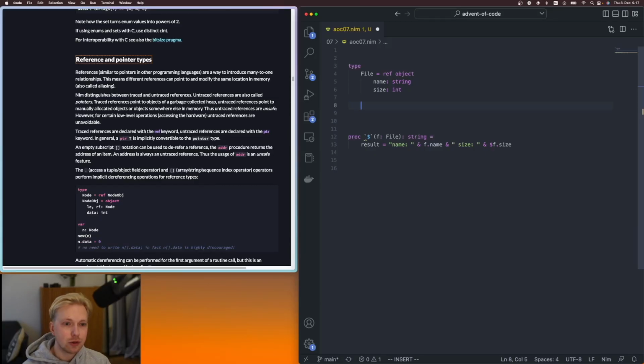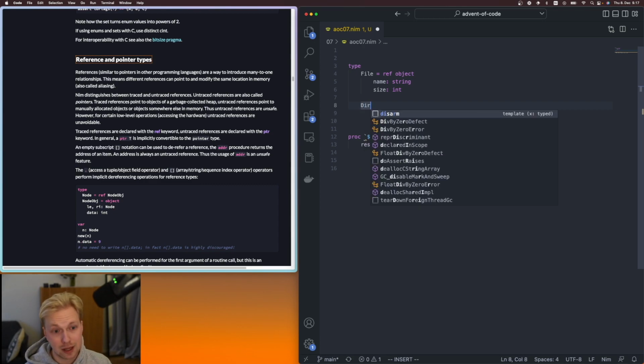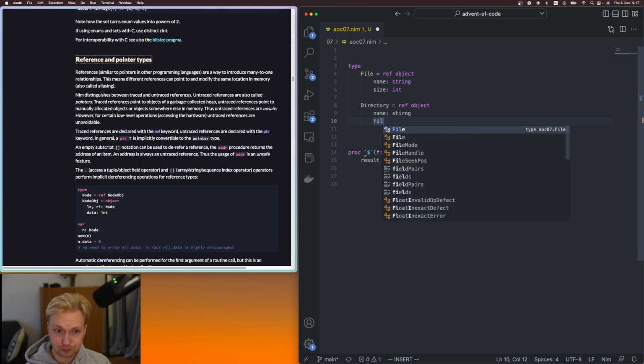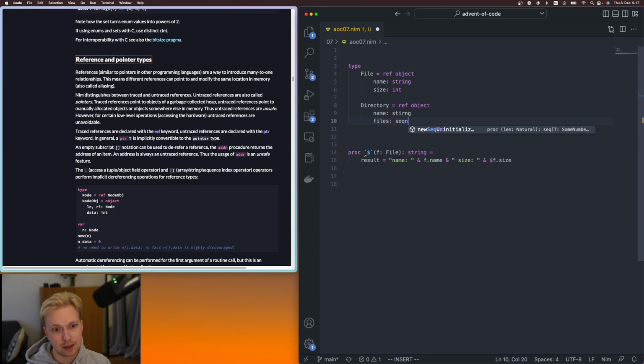Now, on to the actual challenge. As I said, I've already done some of the parts, so I'm going to partially recreate some of the stuff I've already done, but in a different manner. Let's see how this goes. Besides the file, we also need a directory, and that's also going to be a ref object. The directory has a name, which is a string, and it has some files, and that's a sequence of strings.